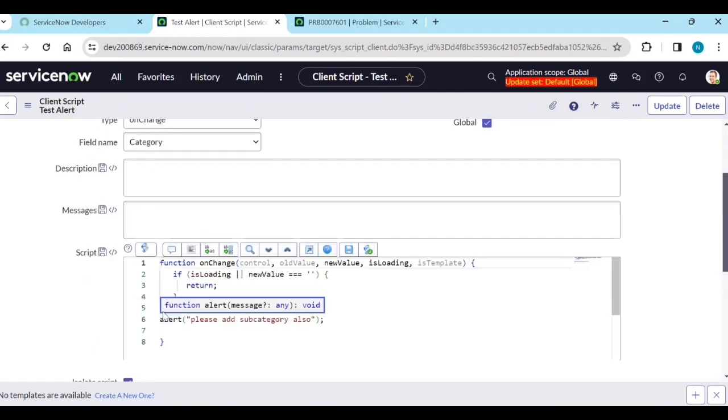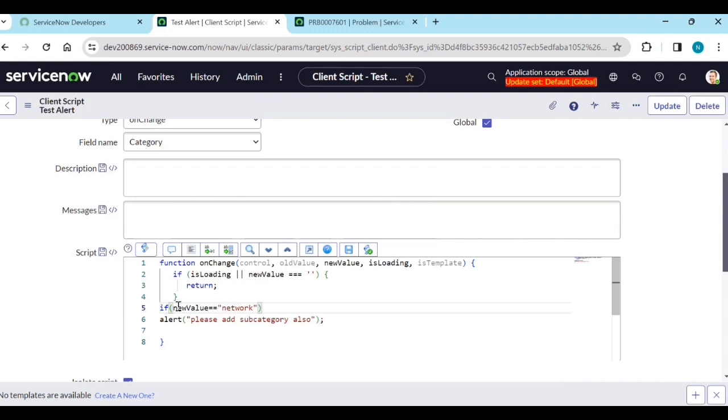Here I will add an if condition: if new value is equal to "network". It is a string, so that's why we are using double quotes. If it is a number, then you can directly use the number instead of double quotes.